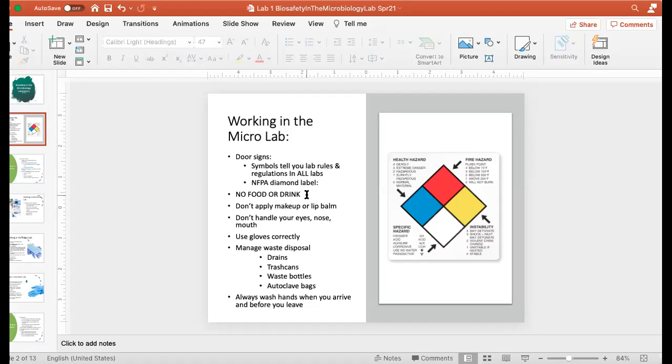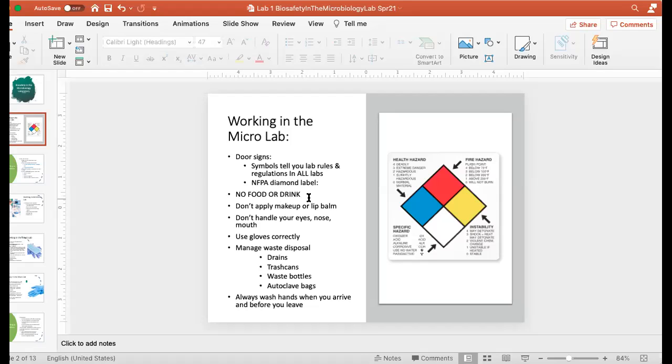It's just not safe to eat and drink in a laboratory because we're handling chemicals and cells and toxic things, and the risk is too high that we might accidentally consume something that could harm us. So it's just a general rule. If you want to eat or drink, you step out of the lab and eat in a different space.